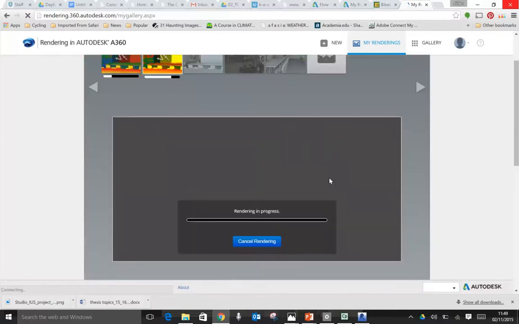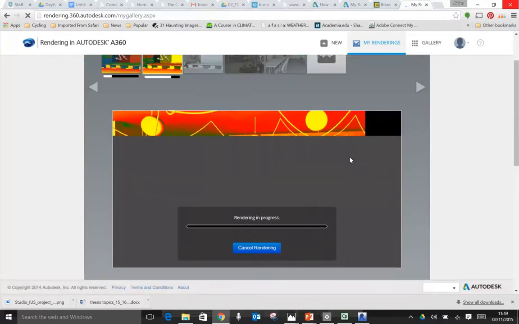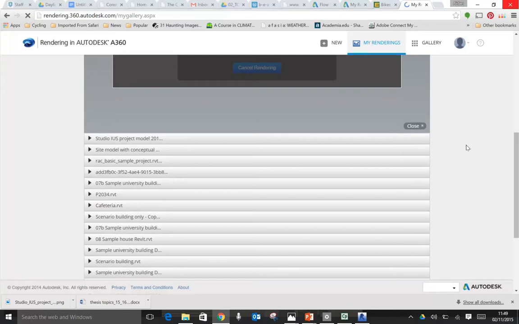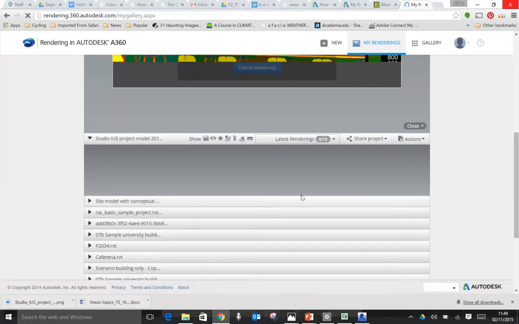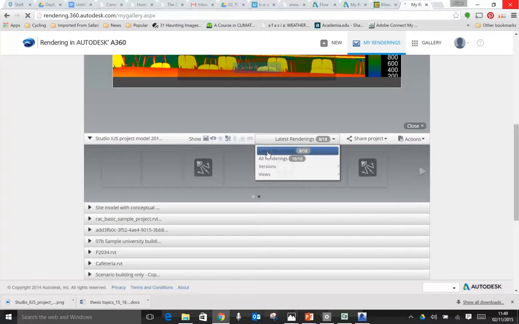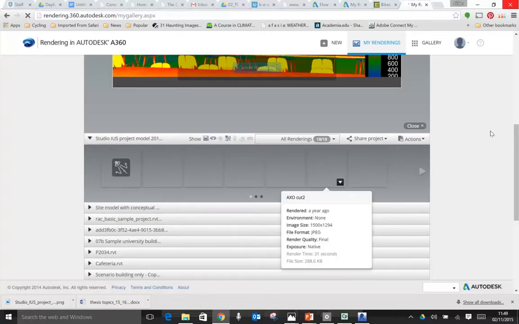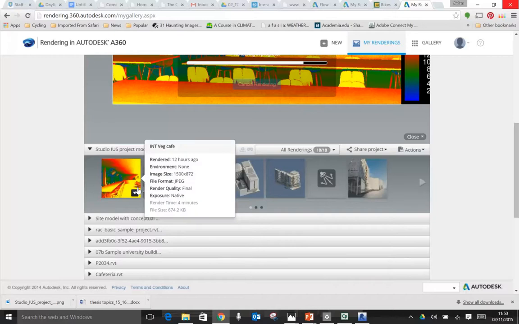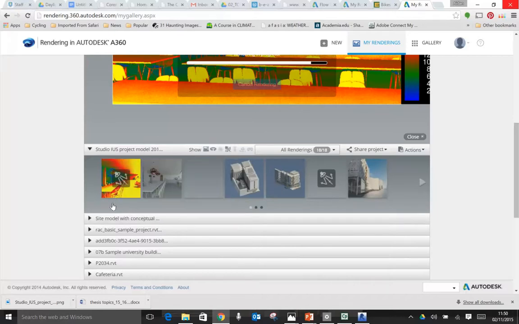What I'll do, yeah, that might not be finished in time. What I'll do, I'll just go to an example one instead. On your thumbnails, depending on the type of image, you see this little icon with the light bouncing, the arrows. That indicates that it's an illuminance render compared to a normal render.